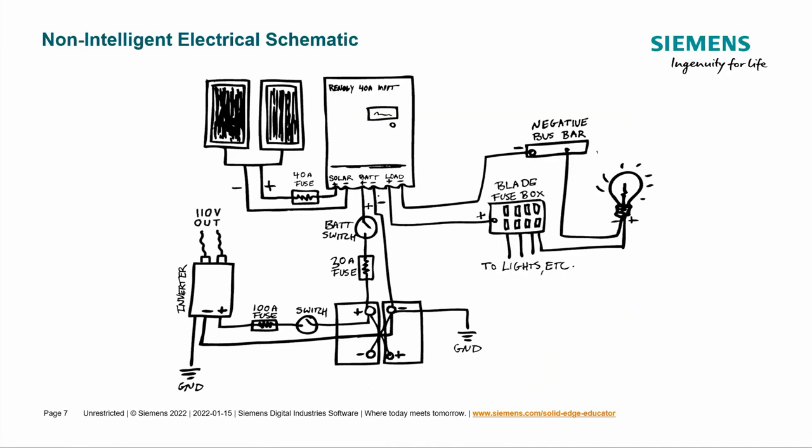Some people just use this and move forward with their design process using this type of methodology. But without the intelligence in the electrical schematic, we really do run the risk of not meeting our time guidelines, and have a difficult time conveying to the rest of the team what the intent is. What are we trying to do with this circuitry? Because we want to get it right the first time.